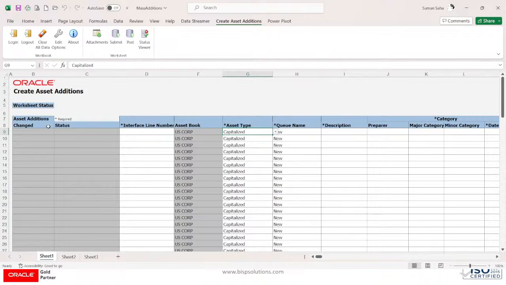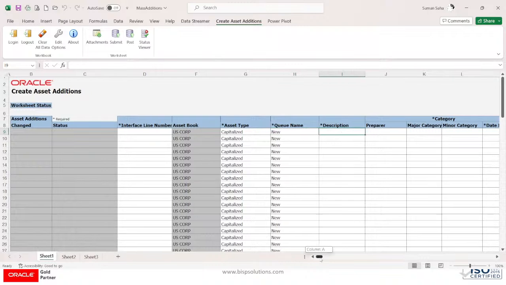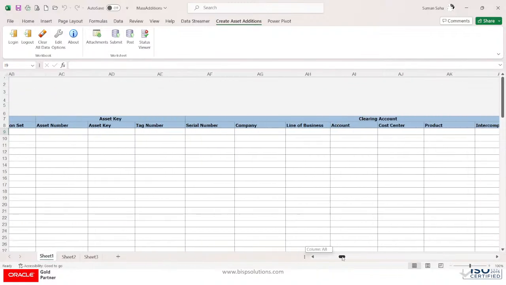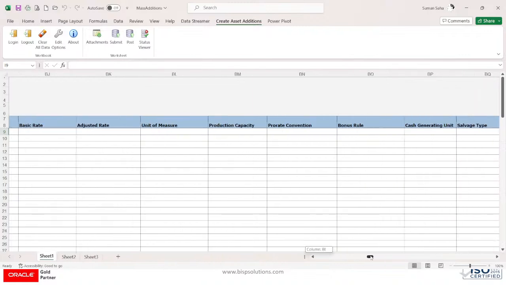Right, so the book is already selected, and the asset type we have selected as capitalized, and the queue is new. The other things we have to fill, we will fill the mandatory fields and some of the optional fields also.